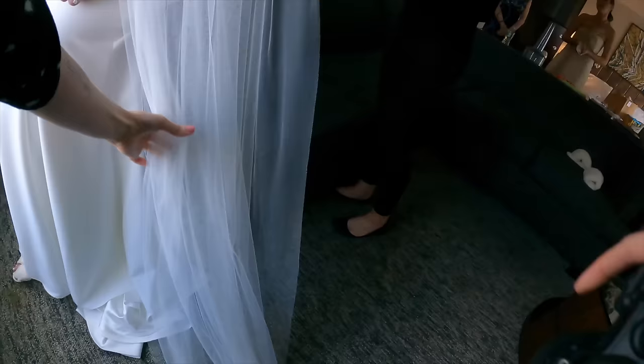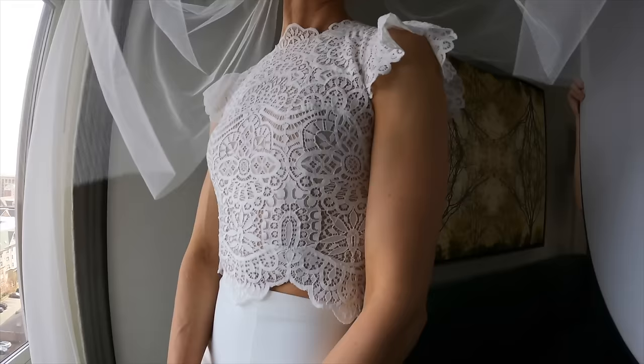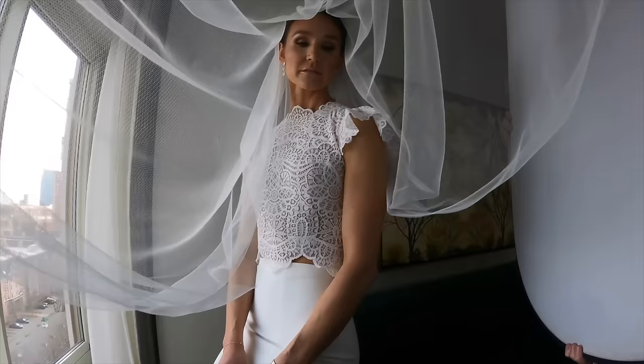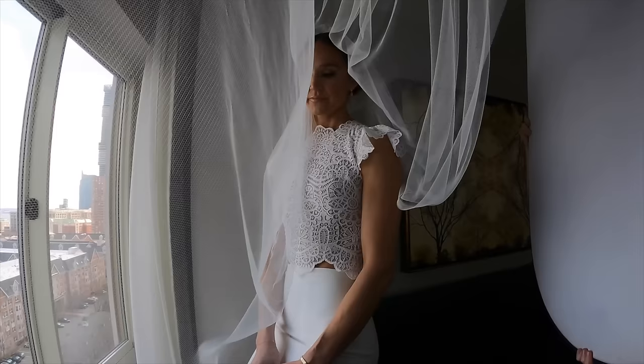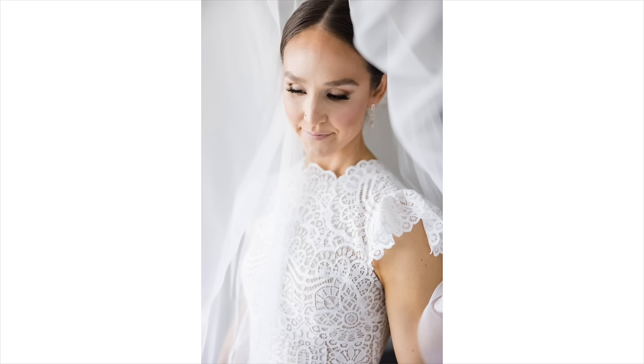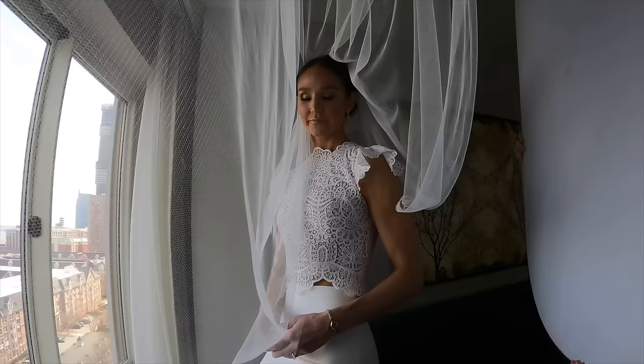Just the top. Now I want to splay it out. Let me give you a little bit more slack. There we go. Okay, now you're going to look right towards the curtain there. That spot is perfect. And then your hands, hold your acorn again. Yeah. And then just move your eyes up to me. You can smirk. Nice. Stay just like that.